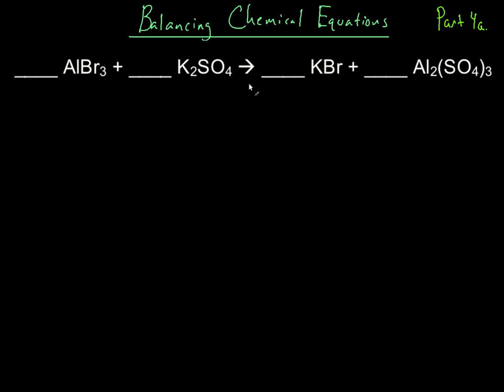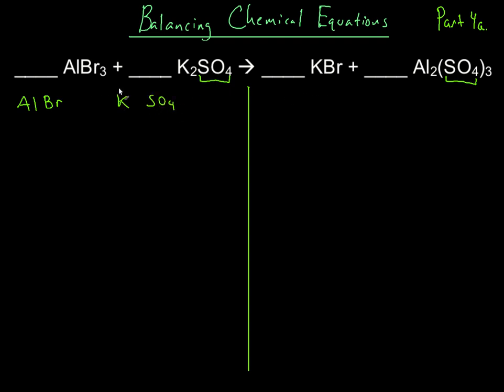Alright, so we need to first draw a little line in the middle of the page that splits our products from our reactants. On this side, as you can see, we have aluminum and bromine, and so we're going to go ahead and pair those together. Here we have potassium, which is the K, and we have an SO4, which is a molecule. And SO4, because it's represented over here, can just be kept together. It will make all the math easier if we keep them together.